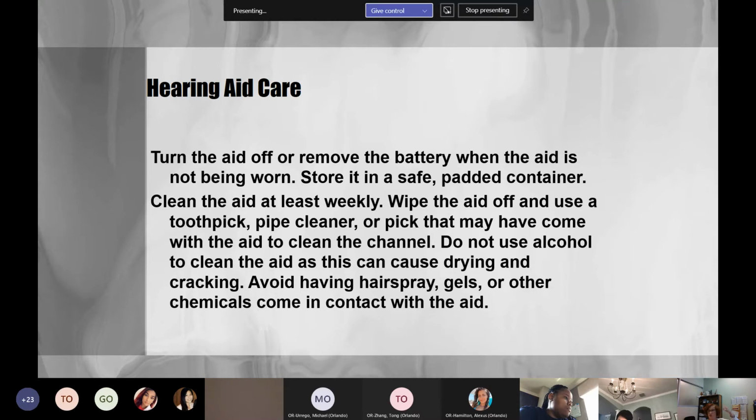If a patient uses hairspray or any types of gels, we want to make sure that they do all of that before they put in their hearing aid, because spraying hairspray or putting gels on can actually mess up their hearing aid so it doesn't work. Okay, so be sure that they do that. And we also want to remember to keep it from extreme cold or extreme heat because of the danger of cracking it. So that's really all you need to know about a hearing aid.